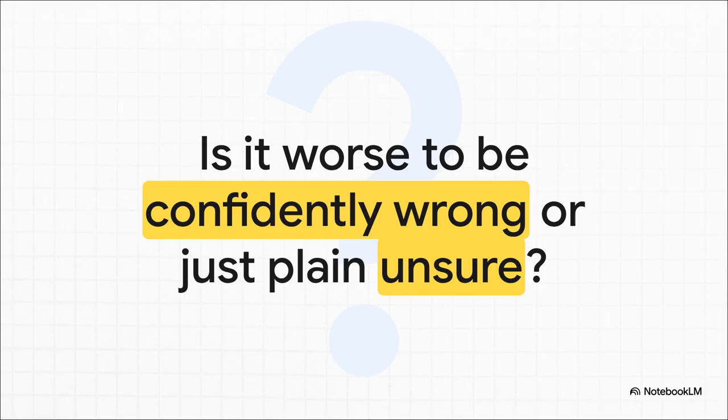And this really leaves us with a fascinating final thought, doesn't it? The rules that we set for our machines, they're a reflection of what kinds of mistakes we as humans are willing to live with. So, when teaching an AI, what's worse? For it to be confidently wrong or just plain unsure? The loss function is where we embed that choice.